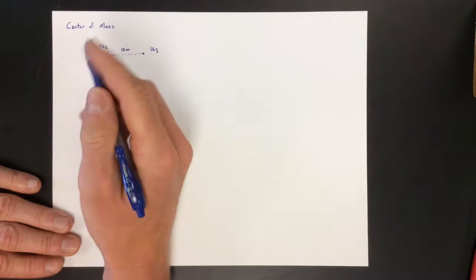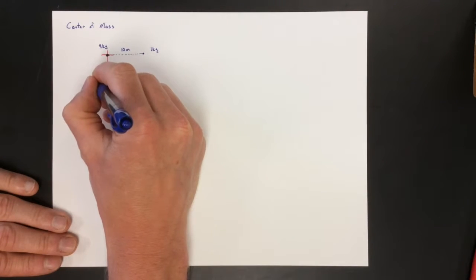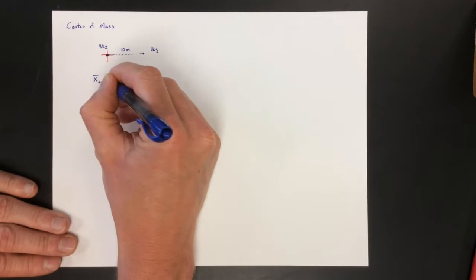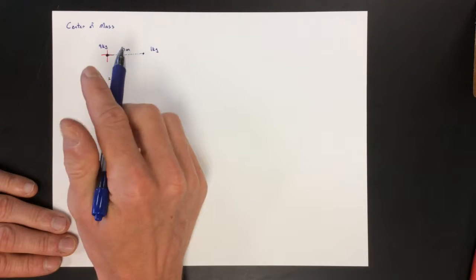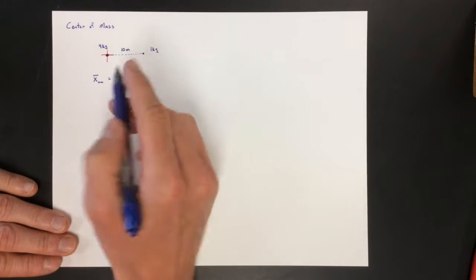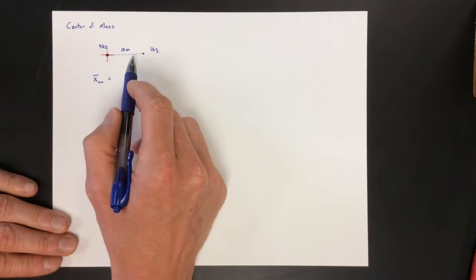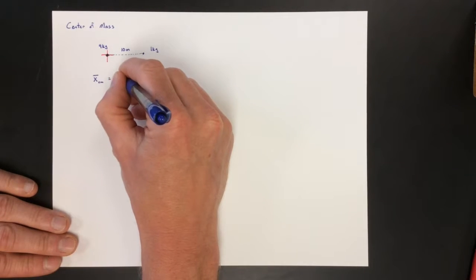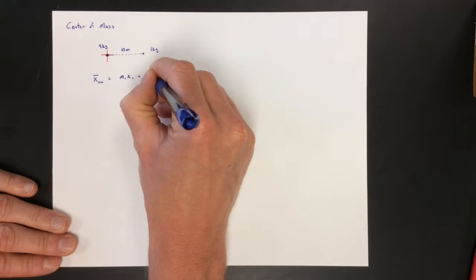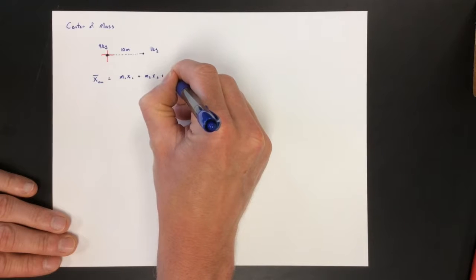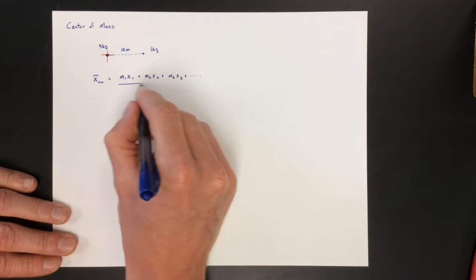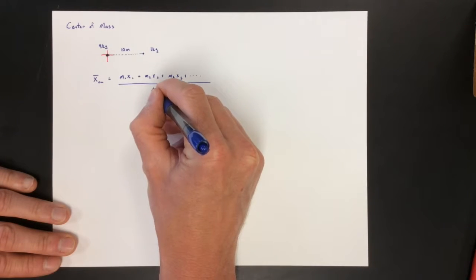What you want to think about is that the center of mass, which we can call x bar, the average center of mass, and we only need to look at x because in this case it's not a two-dimensional thing. So x center of mass is what? Well, algebraically, and we can do this algebraically because we have a finite system, it's each individual mass, m1 at its x1, m2 at x2, m3 at x3, plus dot dot dot for as many different particles as we have, all divided by capital M, which is the total mass.